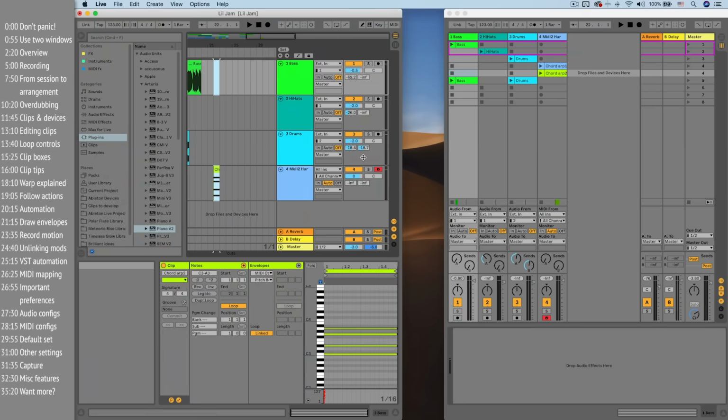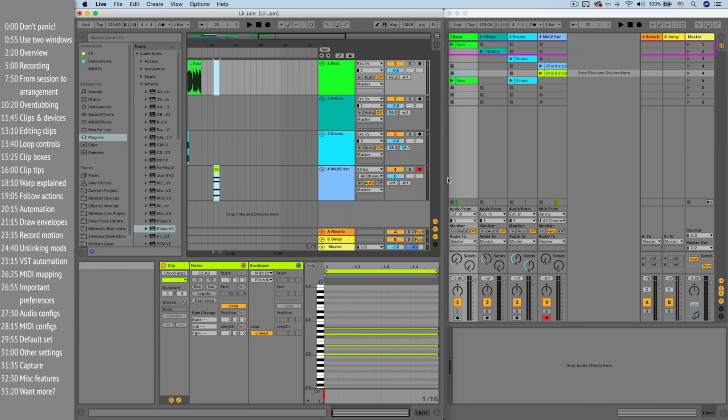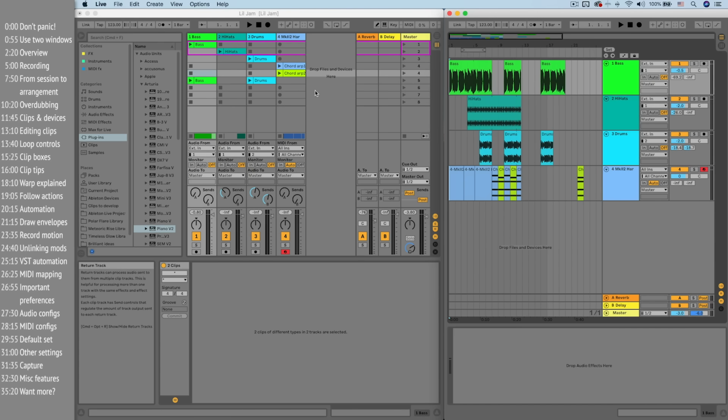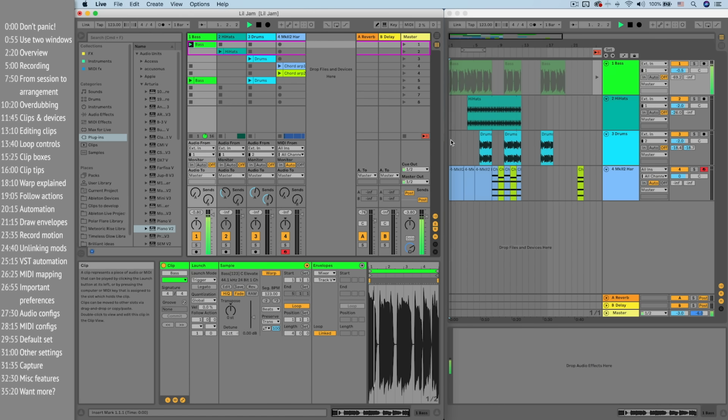Let's go back to 2 screens for a little bit more. Now, one of the things that might confuse you as you build out your track is that the session can't run standalone. So the minute you play something here, the arrangement is moving forward as well. That might surprise you in pleasant or unpleasant ways as you jam out here. And that's why I think it's also a good reason to start using Live in this split screen mode.